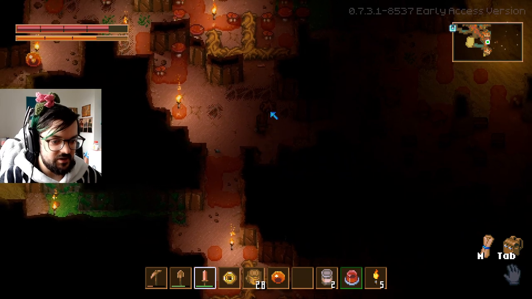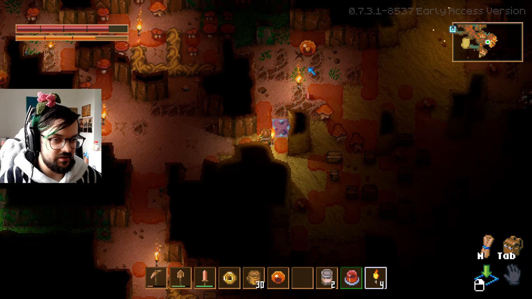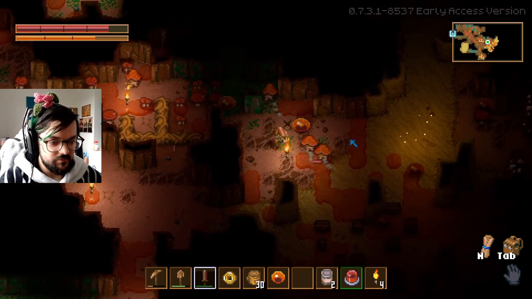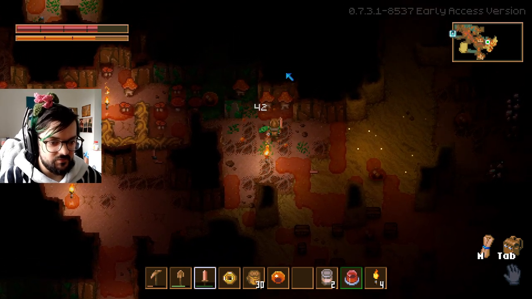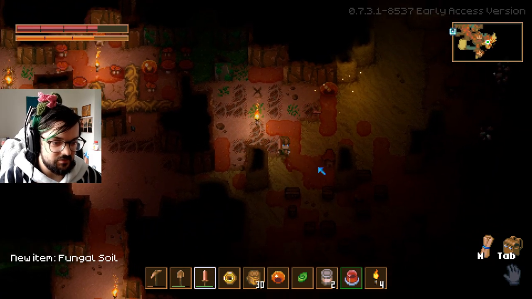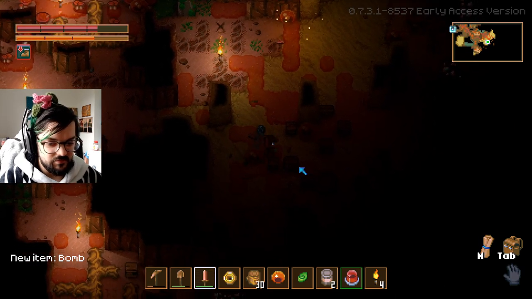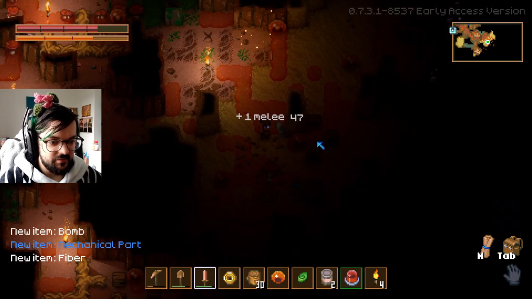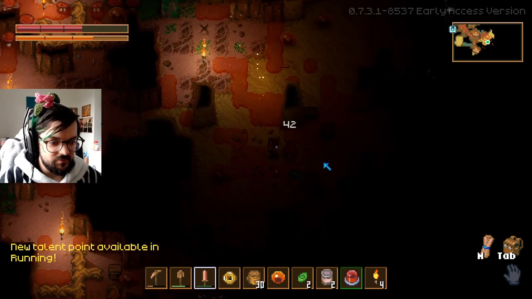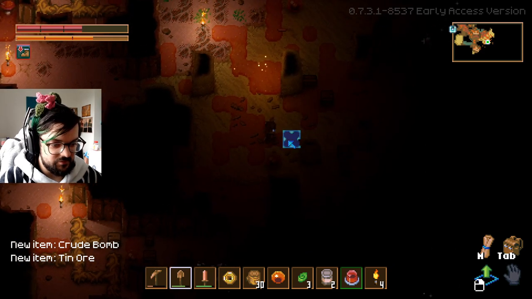So we can go to the east and to the south. I'm gonna go to the east because there's like glowy things. There's an X marks the spot there. Ow. Oh, gotcha. Fungal soil. Not sure what that does. These boxes. I just got a bomb. And a mechanical part. Ow. I'm getting so much stuff.